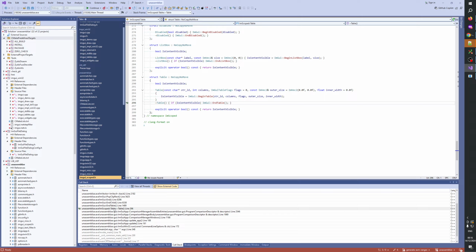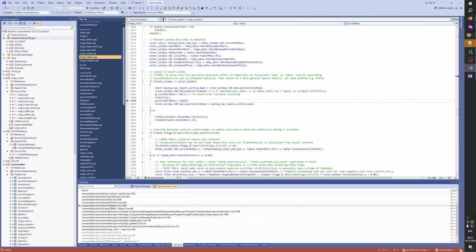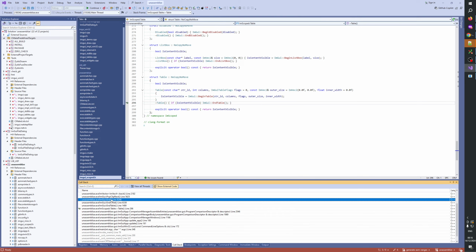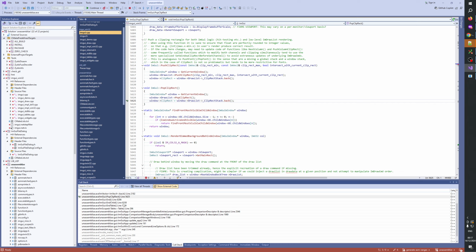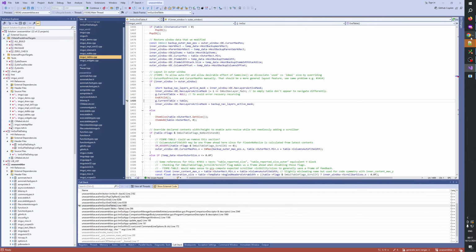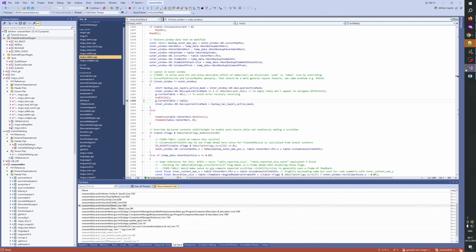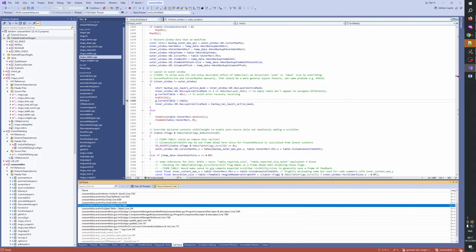So end table somehow pops. What? I don't get it. I don't understand what's going on here. Do we need to push it in each cell? Push a child clipping rectangle that matches the cell. My gosh.